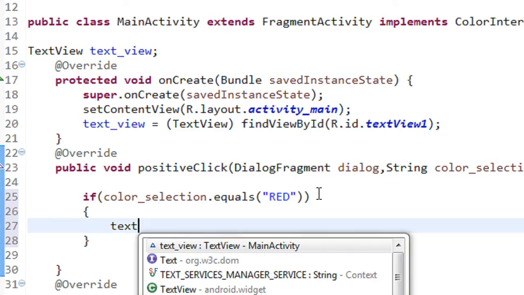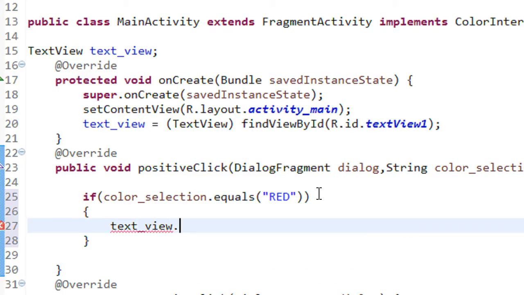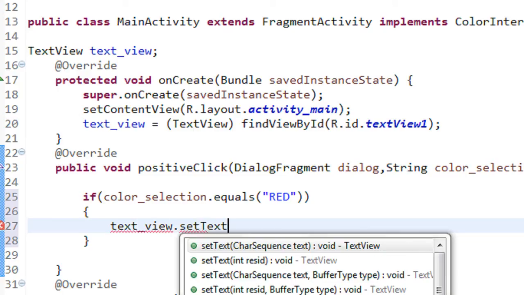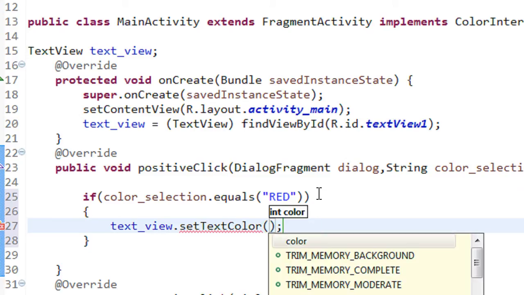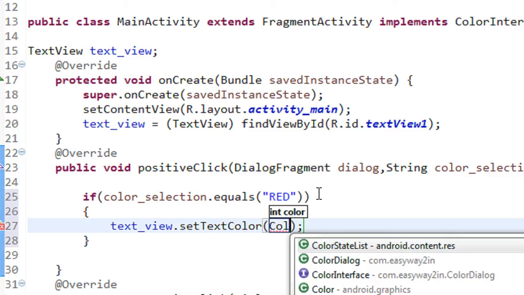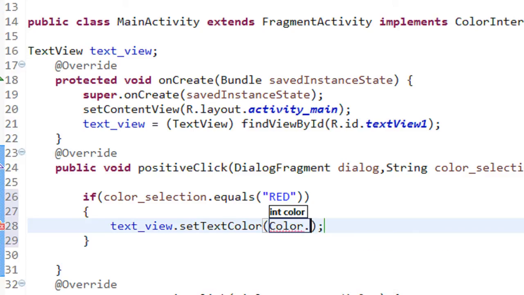So text view dot set text color using the color class dot red color.